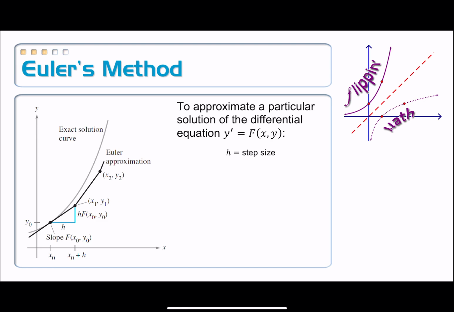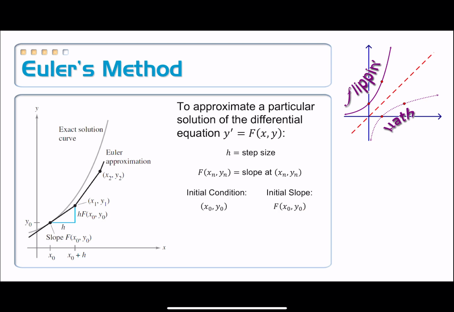That tells us how far we step to the right at each step of the process. We take the initial point they would have given us, and put it into our slope equation, our differential equation. We call that point x sub 0, y sub 0, and we put it into the slope equation to get our initial slope, f of x sub 0, y sub 0. This is just like function notation, like f of x. It's some sort of number, but this time it has x's and y's in it, and it's the slope at the initial point.